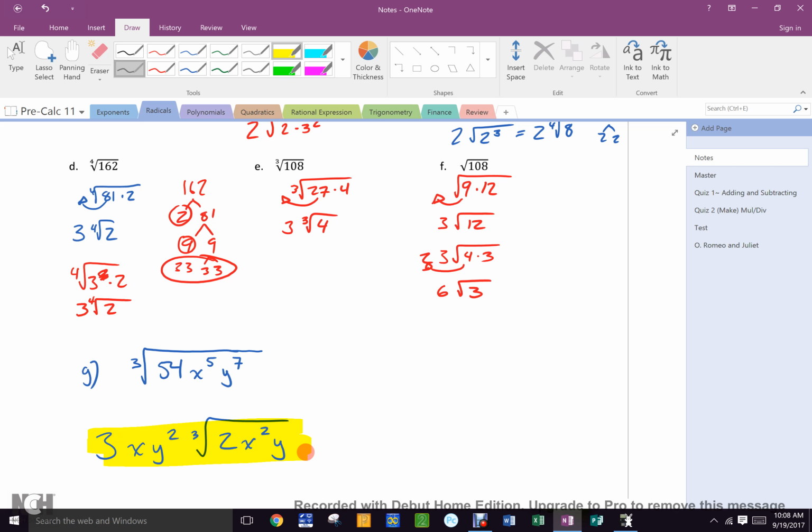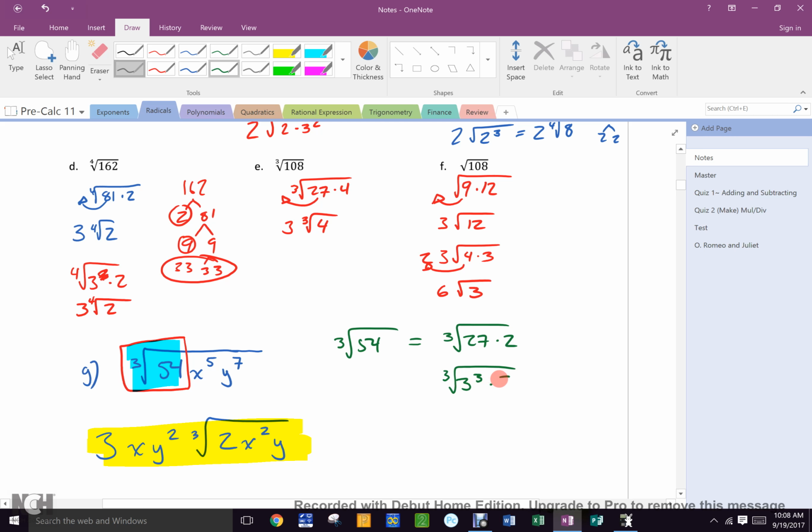Everybody? Okay. So, I'm going to go slow. Can everybody tell me how to do just that part, which I've highlighted in blue? If I just gave you cubed root of 54, what would you do? Break it down. That's the cubed root of 27 times 2, yes? Which would be the cubed root of 3 cubed times 2, right? There's my group of 3, so out comes a 3. Cube root 2. Is everybody okay to there?